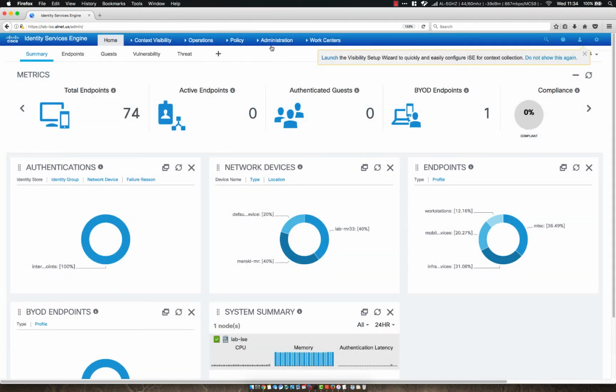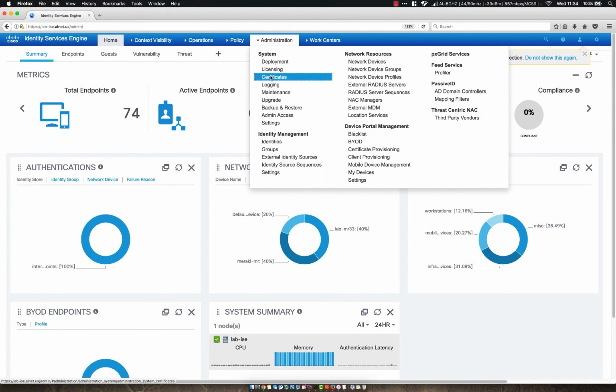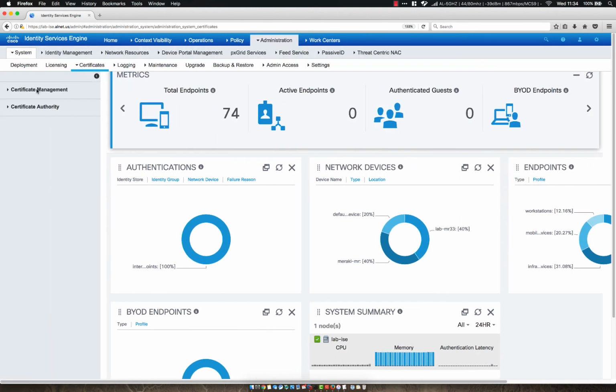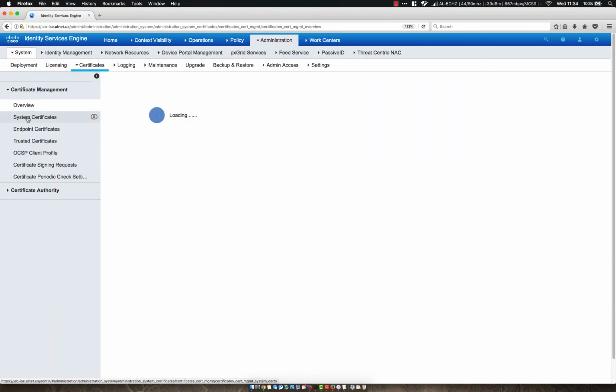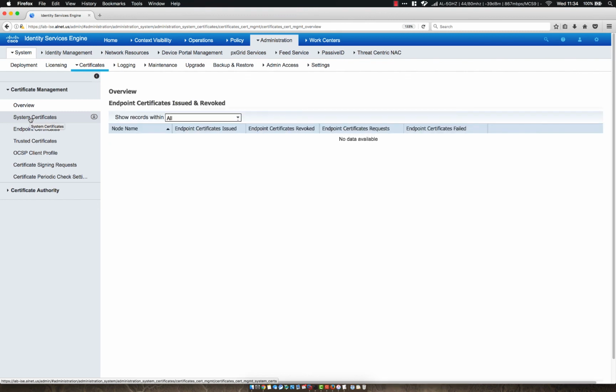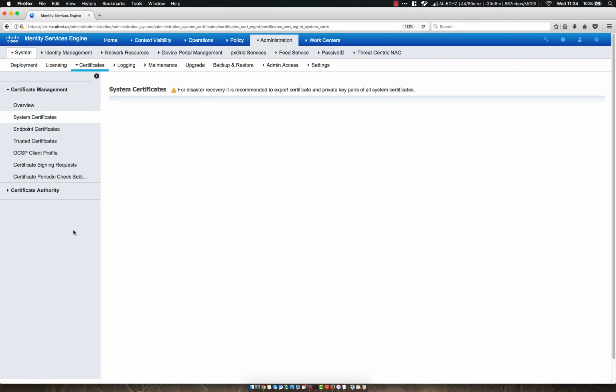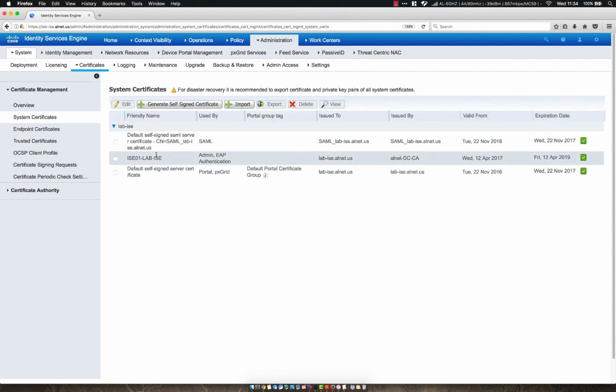So if we navigate over to Administration and Certificates, and then Certificate Management here, let this load for a second. Let's go to System Certificates. There you go. Okay, now you can see that we still have our self-signed certificates here.